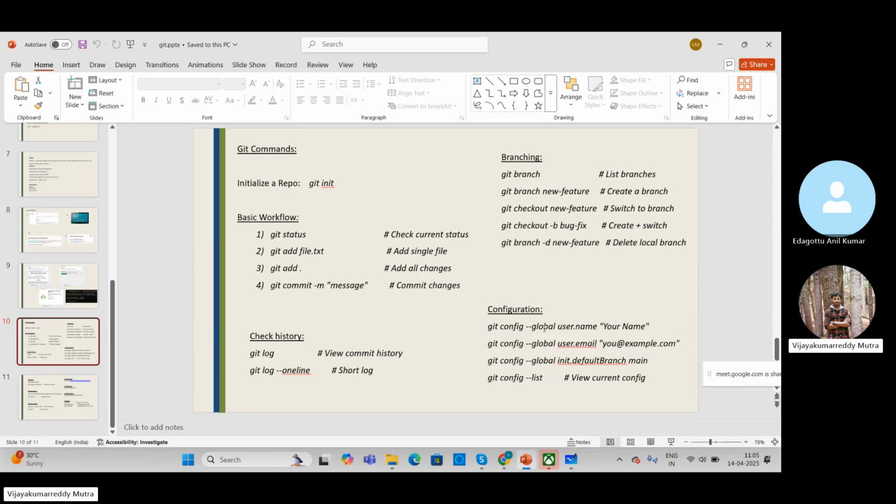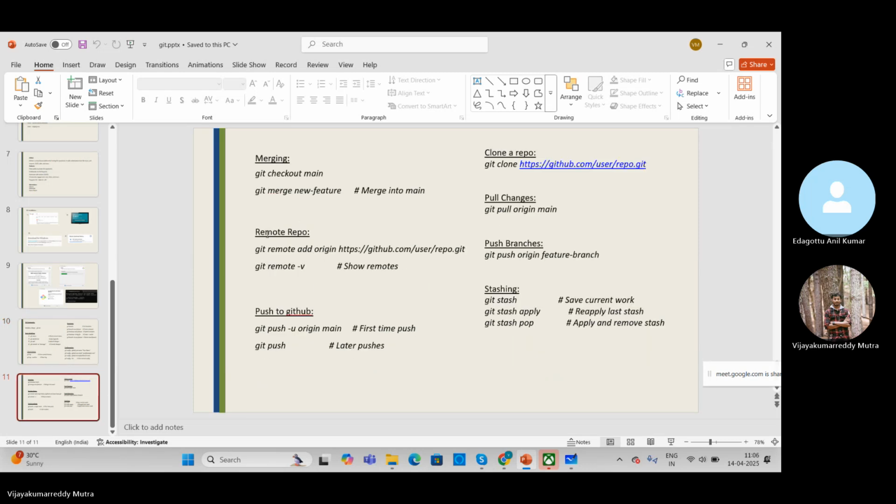And we have seen the configuration, how we can configure it from local Git to the remote repository. So using these things only, we can connect from local Git to the GitHub repository. And next, remote repo: first we are just connecting. That means we're just adding a remote repo and connecting to the link, right? From the local Git to the GitHub repository, the link should be there, right? So that link, this git remote will help you with that.